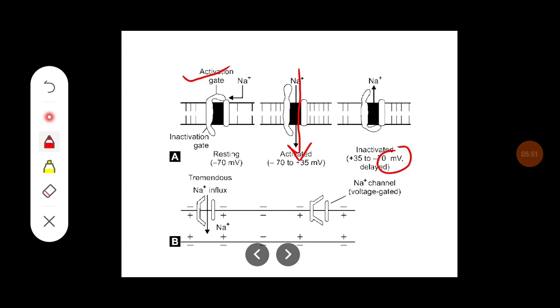When some sodium enters inside the cell, it leads to the threshold level. At threshold level it is going to open up the adjacent voltage gated sodium channels, and this is going to cause a tremendous entry of sodium ions inside the cell, leading to a massive change in the membrane potential. The stimulation of adjacent voltage gated channels is called the Hodgkin cycle. That is, the change in polarity stimulates the adjacent sodium channels, causing the entry of a massive amount of sodium ions, which is called the Hodgkin cycle.